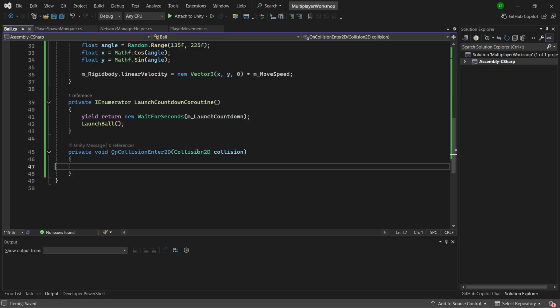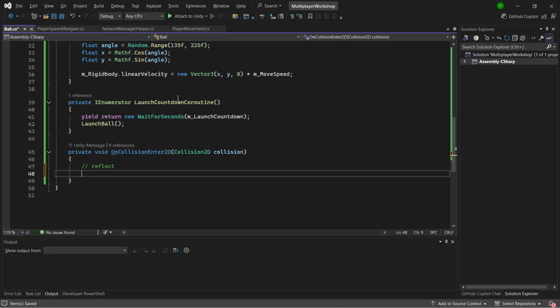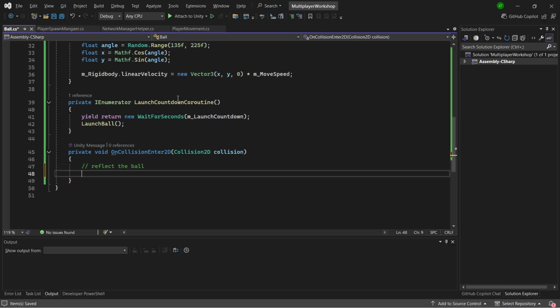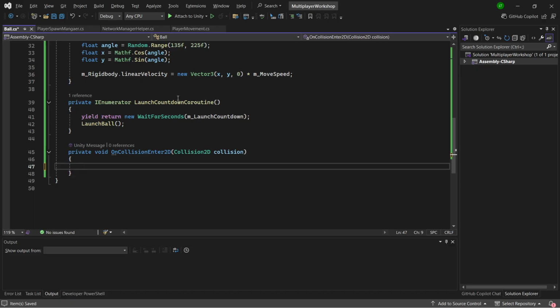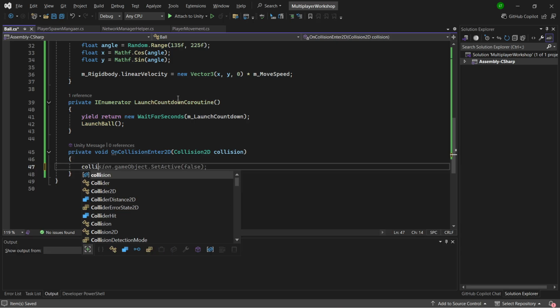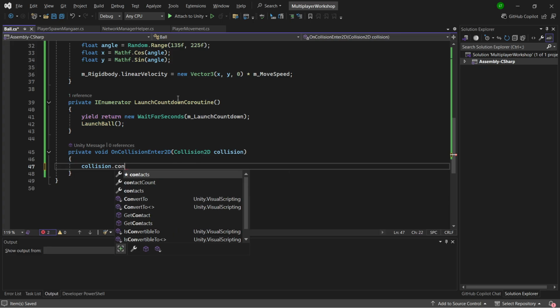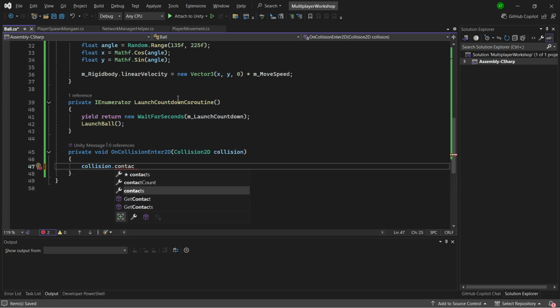Okay, on collision enter 2D, here I just want to reflect the ball. How do I reflect the ball? I first need to find the collision's contacts, get contact.